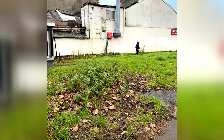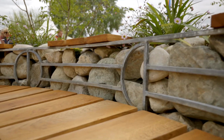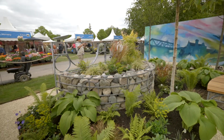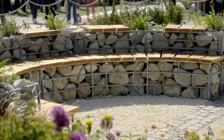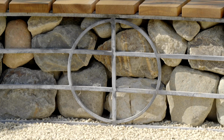So there are two much-loved buildings in Maindy. There's the old swimming pools and the old cinema. And they have these lovely lines and curves, Art Deco-esque lines and curves. So I wanted to incorporate that into the garden. So the whole garden is shaped around curves and lines. And then I brought that through into the seating for social interaction where people can pause, talk to one another. So always having to consider the multifunctionality and the usability.